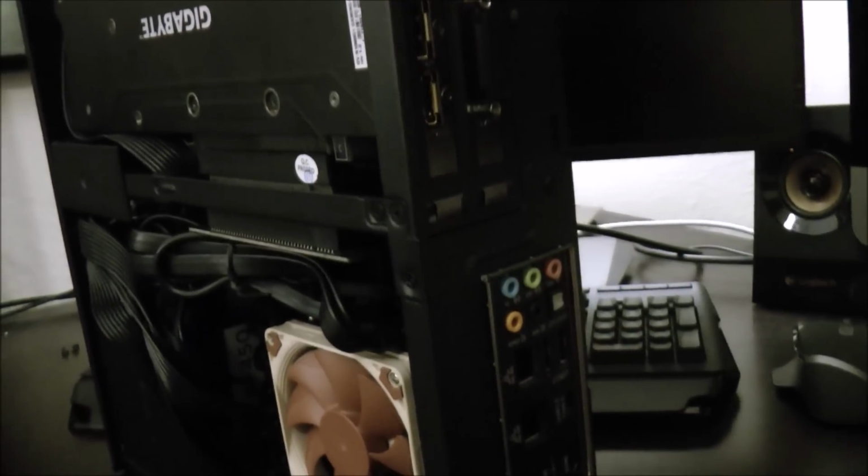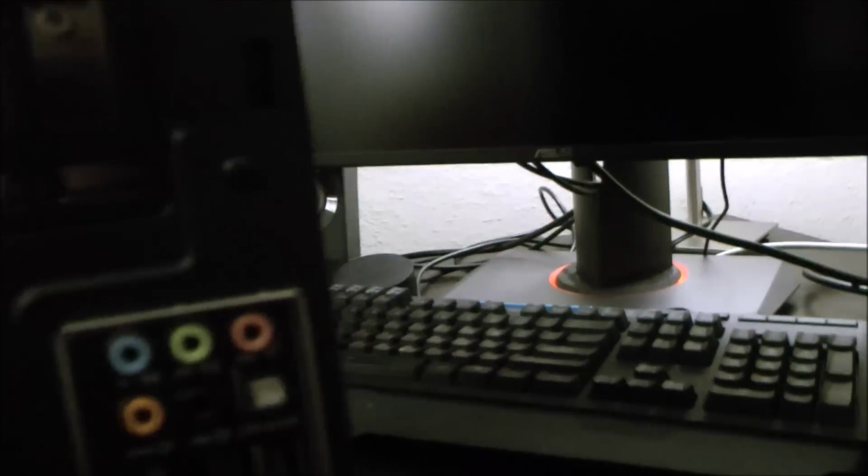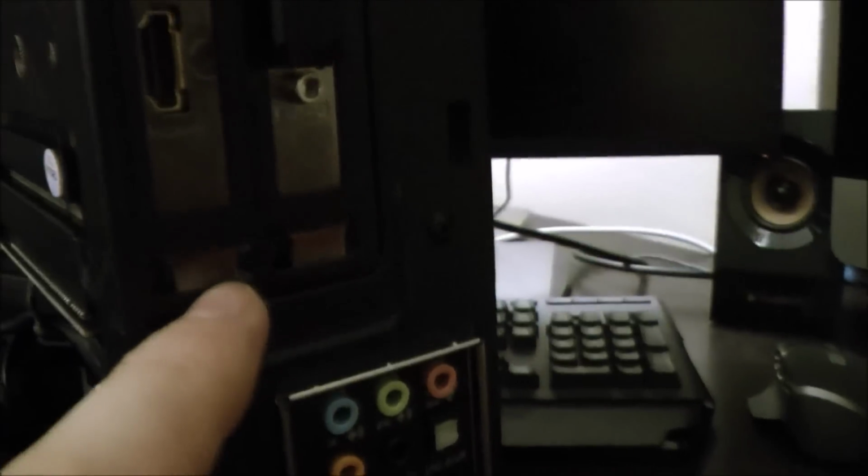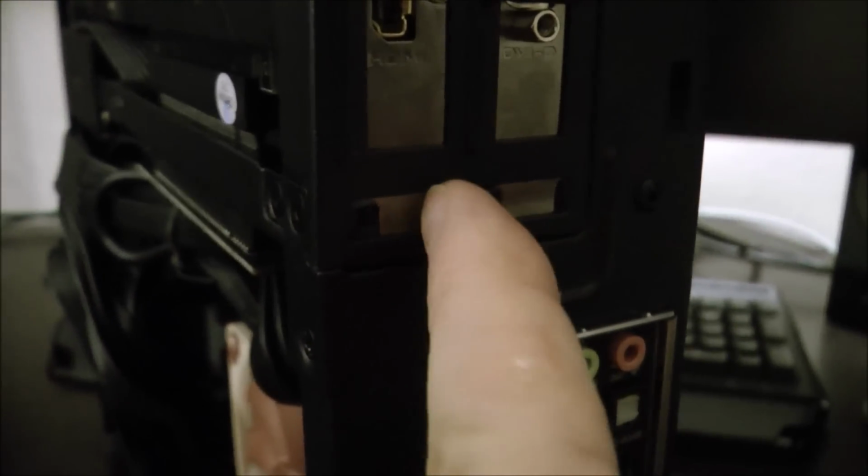And another thing, I don't know if this is just unique to my graphics card or if it was the case, but the little slot down here where those little teeth, I guess you want to call them, go in, when I was putting the graphics card in, this part of the connector wasn't going in. No matter how hard I pushed, it just wasn't going in. And come to find out the little teeth here were getting stuck on this metal part of the case.